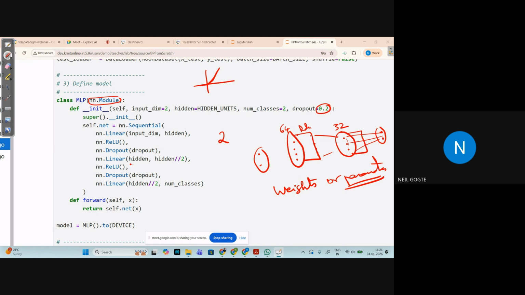There are 2 hidden layers you can see, not 1. Anybody? Total number of weights.